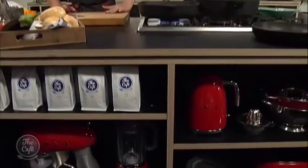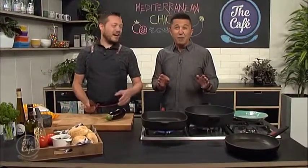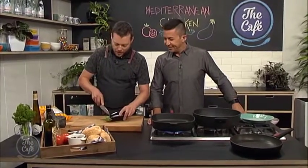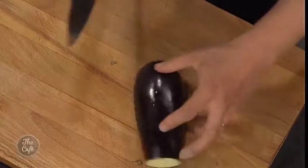We are back in the cafe kitchen with the one pot dish that's simple and very tasty. And apparently I'm going to be breaking down some chicken. I'm a little bit nervous about this. I'm sure you've done it before — taught by the master. So this is an eggplant, or an aubergine. I'm going to get this on first, and then I'm going to let you loose on the chicken.